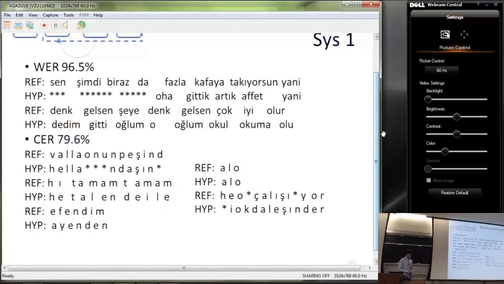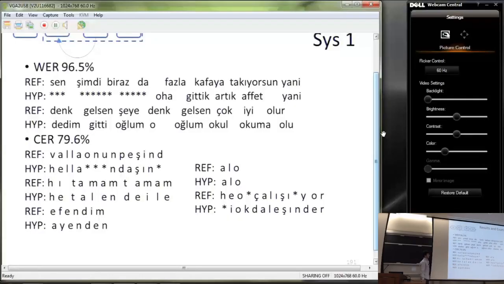So this idea was a little bit last minute. So we have some initial results here. The word error rate is not wonderful. And I noticed that a lot of the words that I do recognize are frequent words. I think the language model is sort of dominating. But we have Olur, Olu, Yani, Yani.